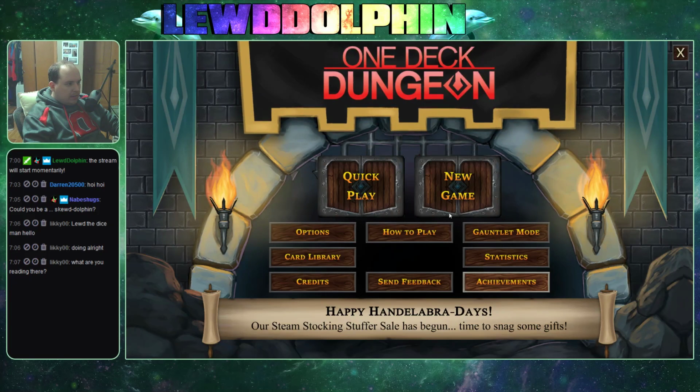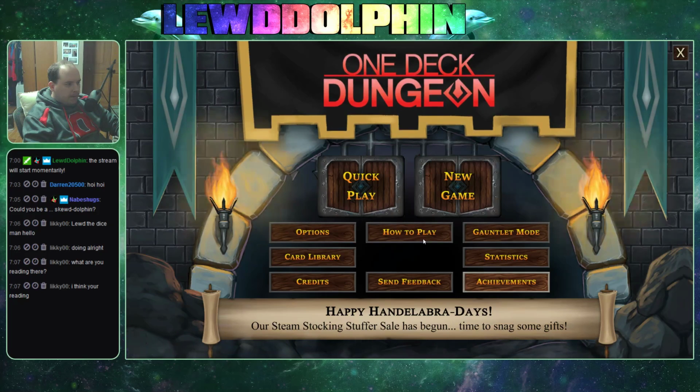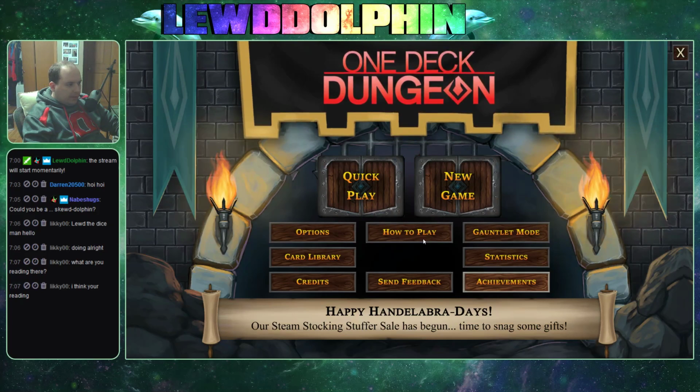Cheapskate. Win a game only claiming and using free skills. Interesting. Gauntlet Perfection. Win a gauntlet run in just 5 games. We've only done one gauntlet. It took me 2 or 3 months to complete, and it took me 8 games, I believe.